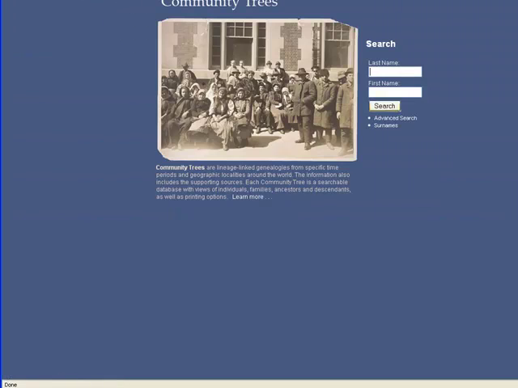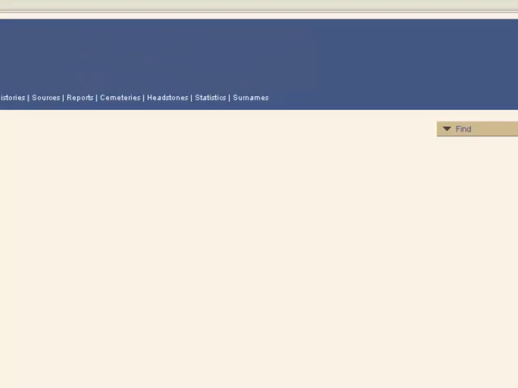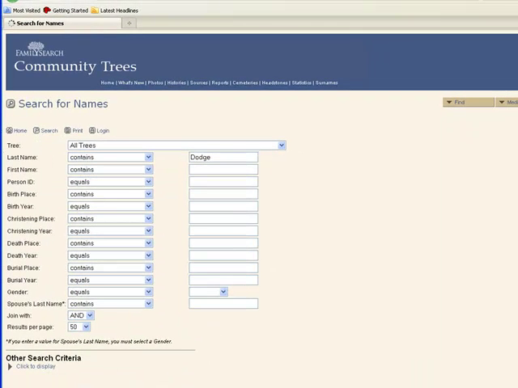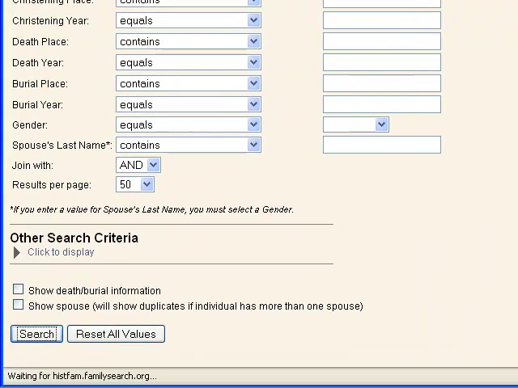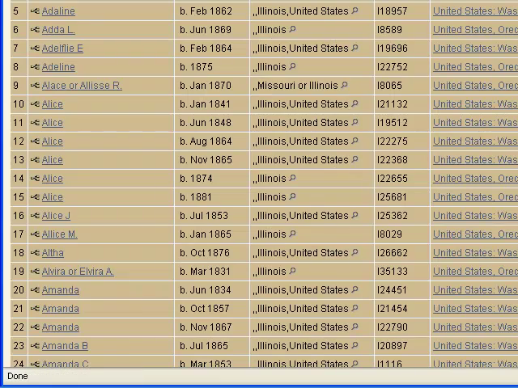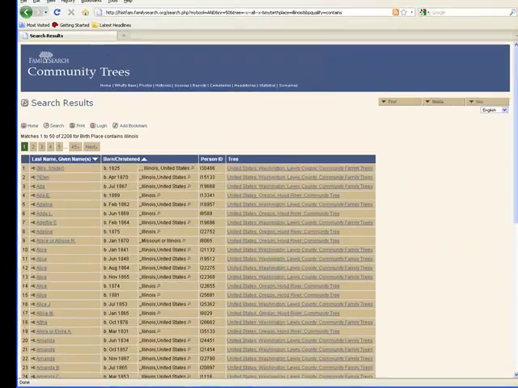You can click the advanced search feature here. That will let you set some more fields. For example, you may just be interested, not necessarily looking for a specific ancestor, but maybe a particular place, right? So you could look for a birthplace and search for all of the people born in Illinois, for example, and do that search. And that would let you search the data in a bunch of different ways if you want to use the advanced features there. And that'll play back a list of everybody that was born in Illinois, again, searching across all the different projects, so you can see some of the results here.